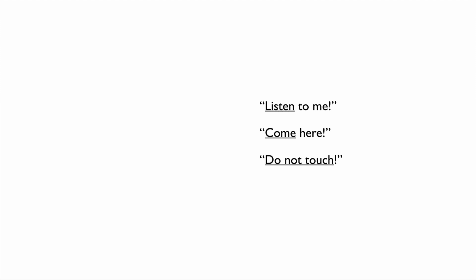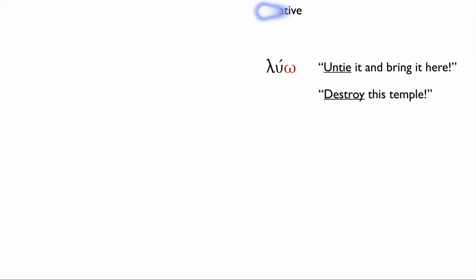We will start to build these not with such interesting words, but with our favorite luo, which actually does have some use as an imperative. When Jesus says, untie the colt and bring it here, he uses an imperatival form of luo. Likewise in the Gospel of John when he says, destroy this temple. So we'll see what these forms look like with luo. And as is usually the case with a new mood, which is what the imperative is, we need to learn some new endings. So first, the present active imperative endings.